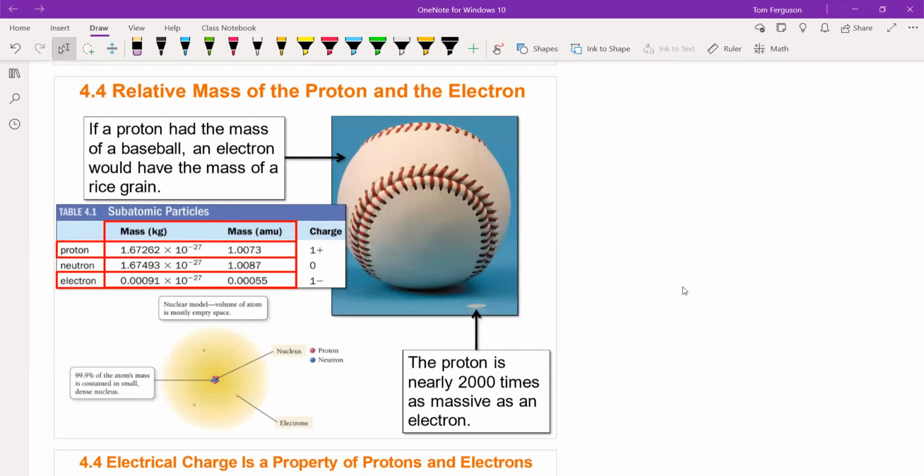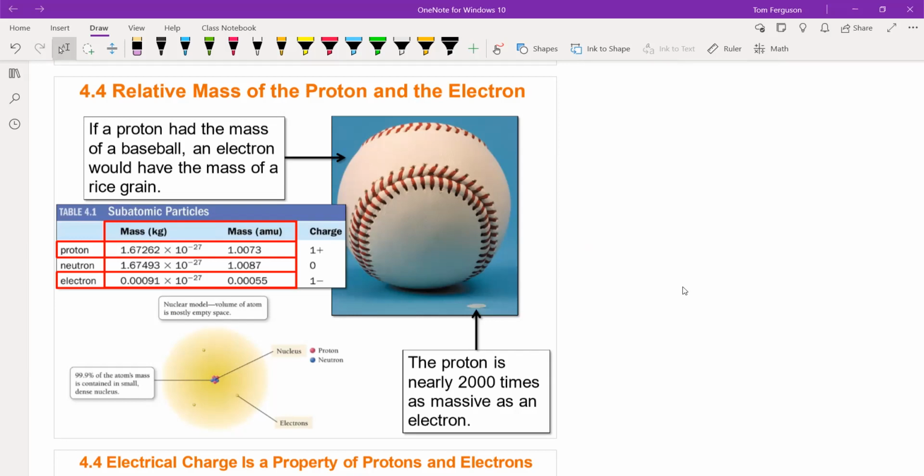Now, within the nucleus, they discovered there are three kinds of particles. Protons, I just mentioned, they're positively charged. Neutrons are neutral, no charge. And buried within the neutron is an electron and a proton together. So that's within the nucleus. So we have neutrons, protons, electrons, all three. Around the nucleus are electrons only. So most people didn't know that you can have an electron inside the nucleus, but it's buried within a neutron.